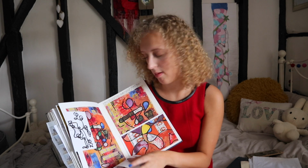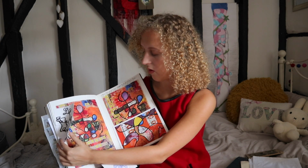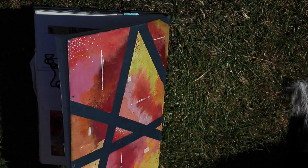This is basically a little demo of what I thought I was going to do. Not the exact composition in the end, but I made a collage here of two figures, very abstracted figures, and then I painted a copy of that. My final piece, I made a collage during my prep time for my exam, and then I painted a version of that collage as a big canvas, which I still have. Unfortunately, the collage was lost by my college.